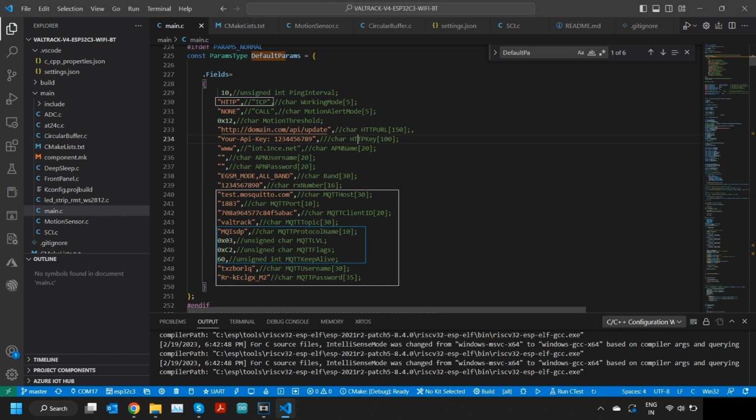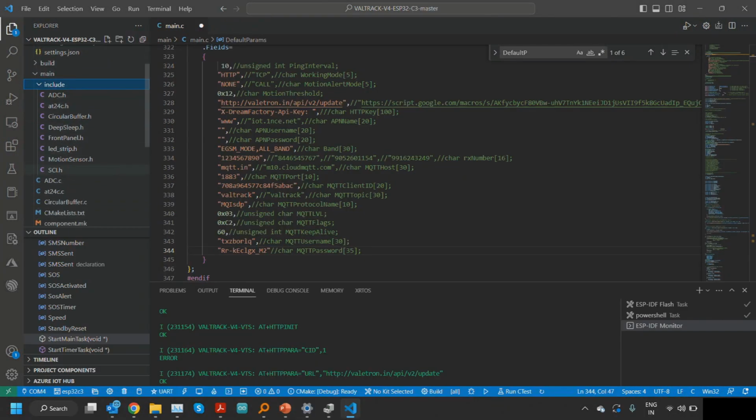So you just need to change your host, port number, client ID, topic, that's all. And there is the MQTT username and password also, if you are sending any authentication information. So once you do this, the device will automatically start sending the data for whichever mode you have selected. Then if you are doing some configuration, all the settings are left in sci.h.